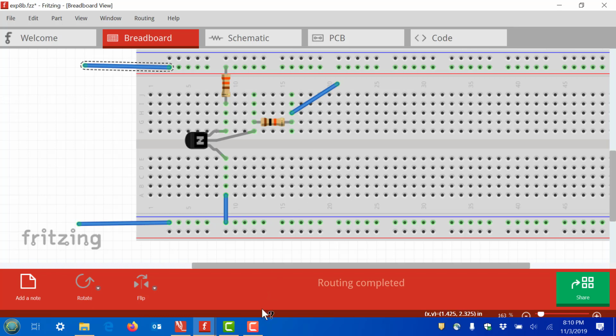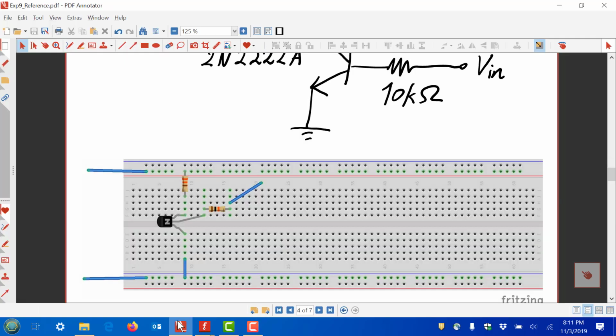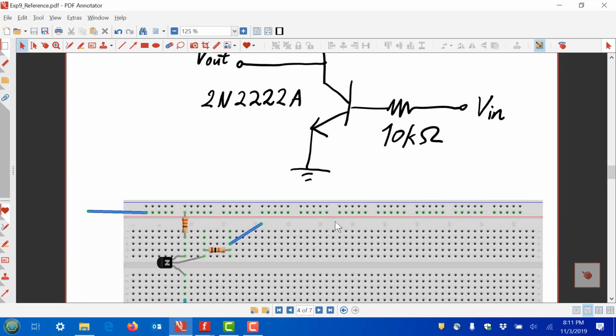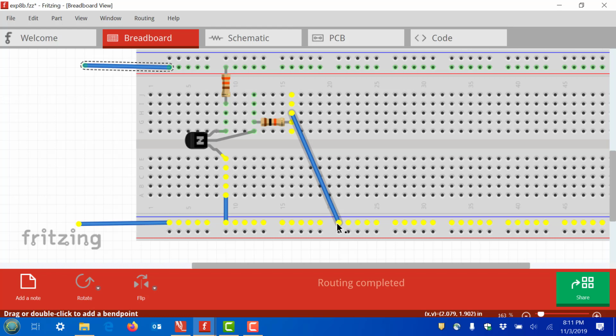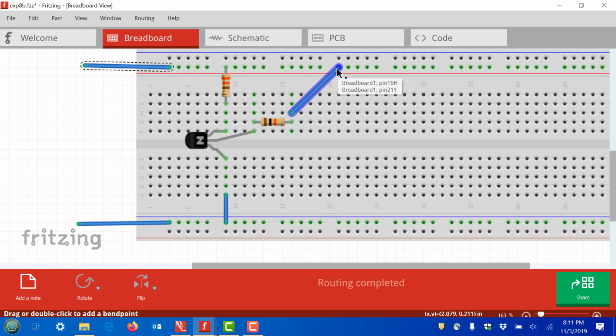So if you compare, you will see that that's exactly what's going on, right? So this is your VIN. So therefore, this right here, top of this wire, is VIN. And that's how I suggest that you do VIN. So VIN will be either 5 volts or 0 volts. So if you want to make it 5 volts, just connect that wire over here. If you want to make it 0 volts, connect it down there, right? If you connect it down there, you make VIN 0 volts. If I connect it up here, I can make VIN 5 volts.